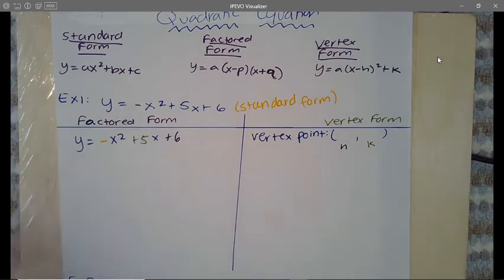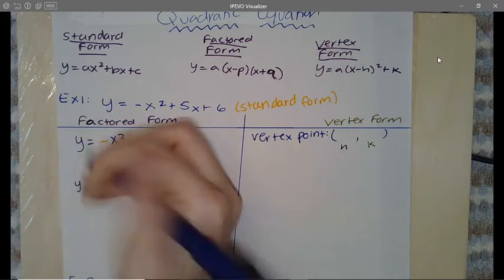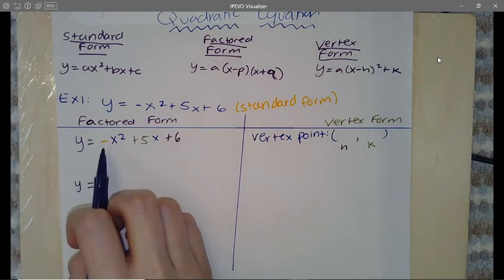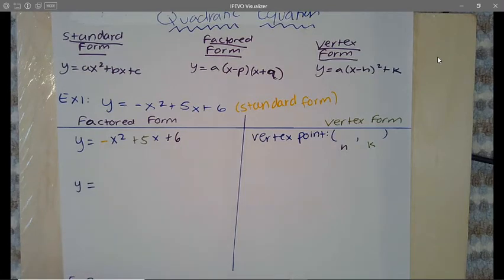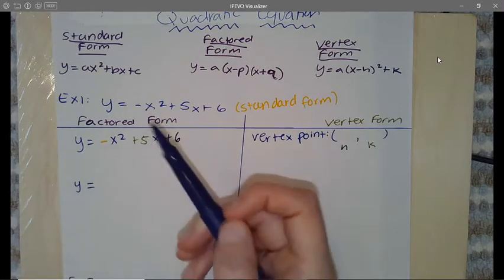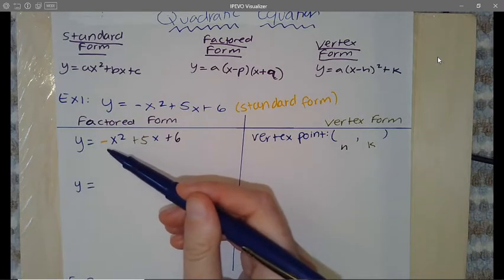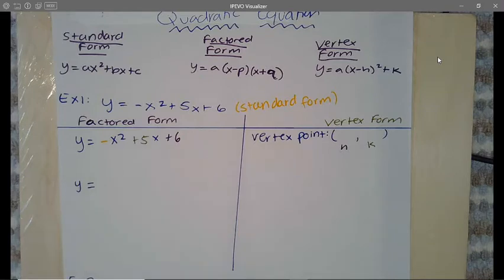Okay, so the first step, whenever you're trying to factor, what do you always try to factor out first? That is the GCF. And don't forget, you guys, what should your leading coefficient always be before you start factoring? It should be positive, which currently it's negative. Oh no. Okay, so what do I need to factor out in addition to the GCF to transform that negative leading coefficient into a positive? I would have to factor out a negative.